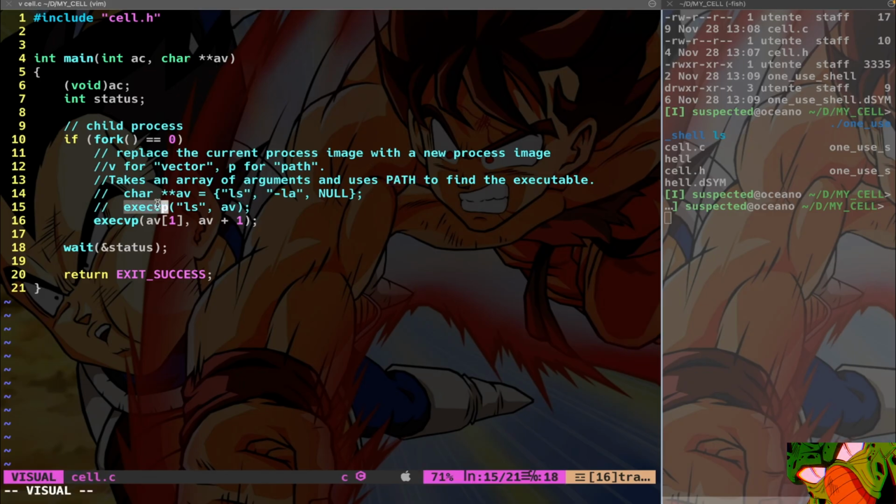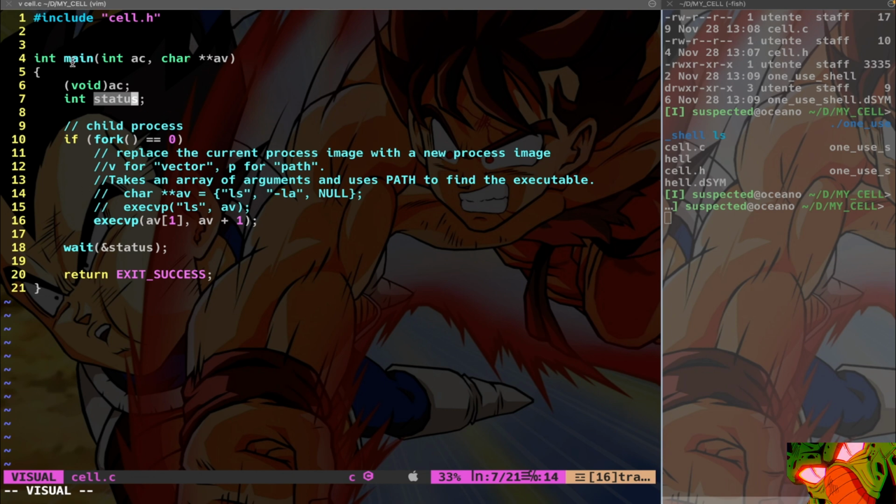So when we call execvp, we are passing ls, which is the actual executable that I want to launch, and av, which contains these elements in our specific case. So TLDR, duplicate yourself, change yourself with the ls command with these specific inputs. The father is gonna simply wait for the child and is gonna store inside status the return value of the child.